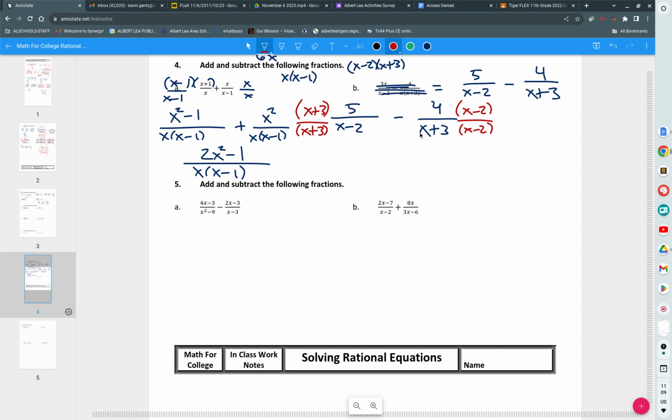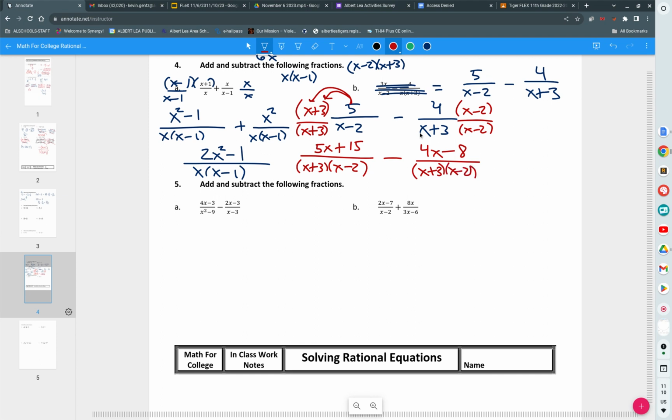So you help me. What do I get on this left-hand side? 5 times x is 5x, 5 times 3 is 15, so distribute that: 5x plus 15. And on the bottom, if you multiply that out, you would get an x squared. I'm going to choose to leave it in factored form. Leave it as x plus 3 times x minus 2, minus, what do you get over here? 4x minus 8. 4x minus 8 all over x plus 3 times x minus 2.